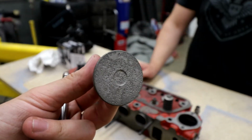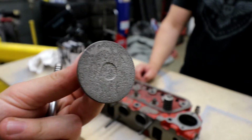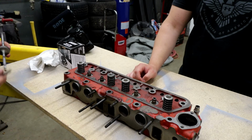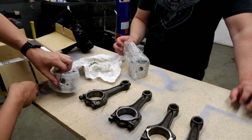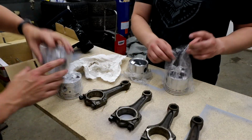No bueno. What's that? Trypophobia? The fear of holes? That's what that's giving me, dude. What? The fear of holes? You get one. I get one. And you get one.